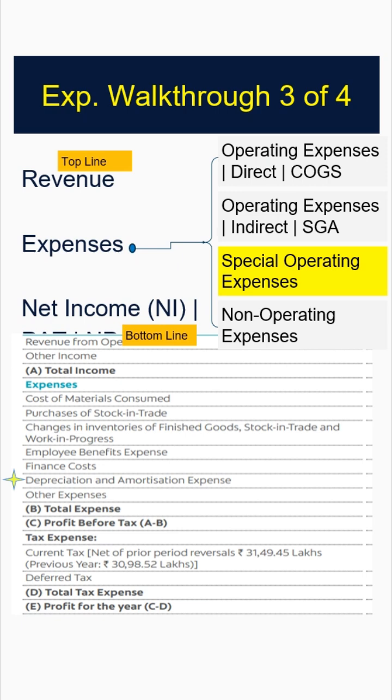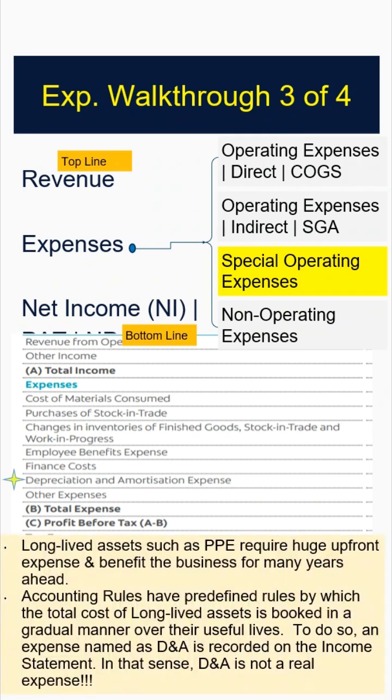On the other hand, a knowledge-based industry, any IT industry or a pharma industry, will have a lot of patents which we cannot touch and feel. They call them intangibles. Any expense recorded on behalf of the development of such intangible assets, or the patents, or the brand will slowly come to the income statement in a stepped manner, and they are recorded as amortization expense. That's why I named it special operating expenses. Now, this is the long description which I just said verbally. You can pause the video and read it.